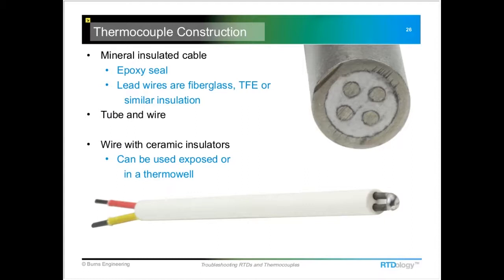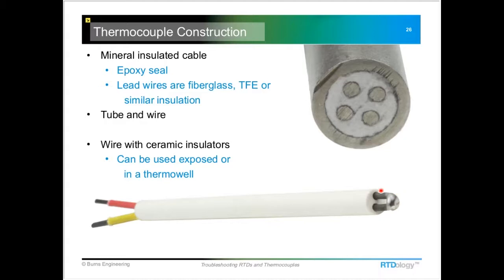So anyway, thermocouples, another real common way of measuring temperature. They're very simple construction. We have two metal lead wires. You connect them together, and they're dissimilar metals. If you put this junction inside of a heat source, and the other end is at ambient, you're going to get some kind of voltage generated, and you can measure that voltage and have it correspond to a temperature. That's the same basic construction.